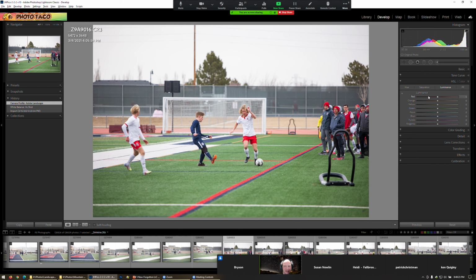But if you take up either the saturation or the luminance, if you make pretty significant changes in here, you increase your chances of having banding in your photo. Whereas if you use calibration, it's much less likely. You don't have to do nearly the severe changes in calibration as you do in the others. So I love calibration, but that's where it used to be located, was down there.